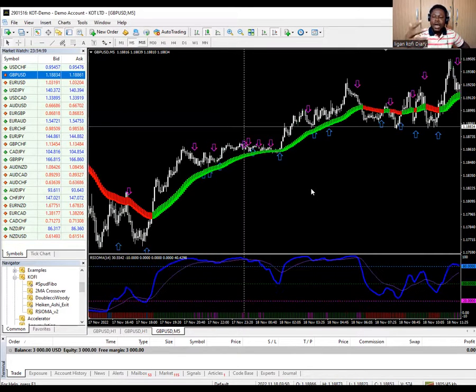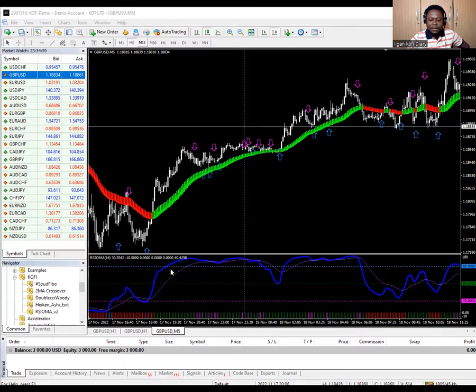Now, this is the new idea I am giving. I am of the view that you use the Heiken Ashi. Whenever the Heiken Ashi turns green and the candles are above the Heiken Ashi and the RSIOMA is also above the 50, whenever you get an entry, whenever this arrow gives you a buy, when the Heiken Ashi is green and the candles are above the Heiken Ashi, whenever you get a buy, go for it.